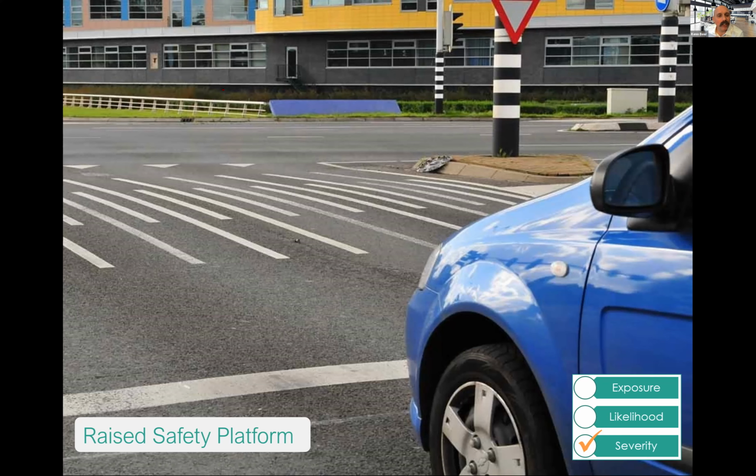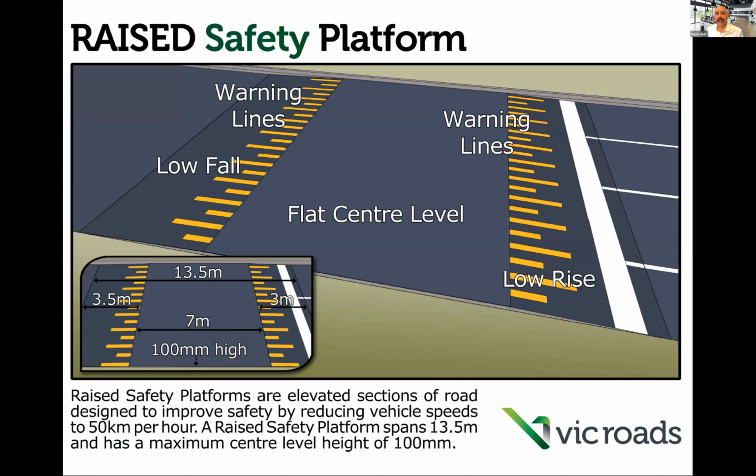And as was mentioned, a lot of jurisdictions are now starting to investigate this and implement things, which is not like an urban speed hump. It's a shallower platform, it's raised, and it's designed to slow vehicles down a bit and not have too much disruption to larger vehicles and the like. And that's actually what they planned for that intersection you were looking at.